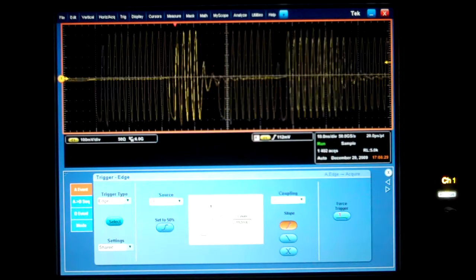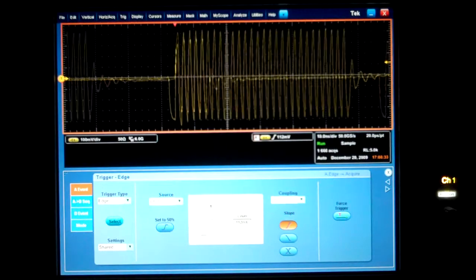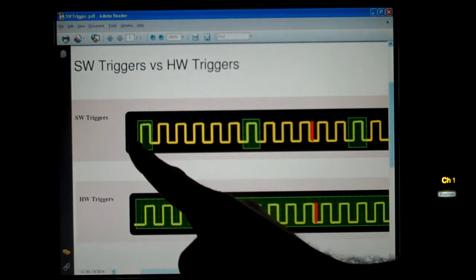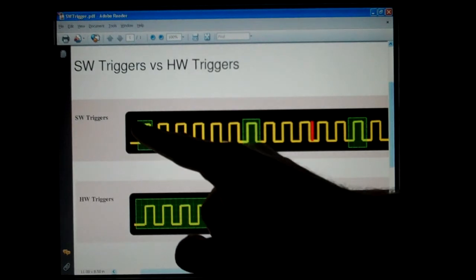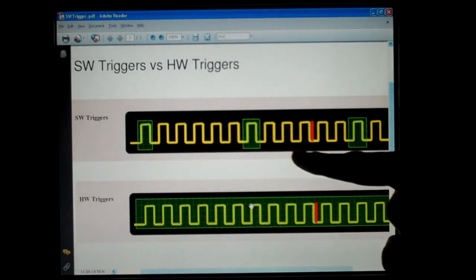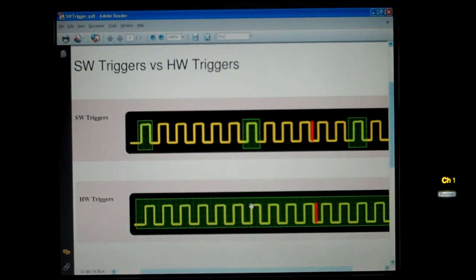Well, what we're going to do is we're going to set this up using a special window trigger. But before I do, I'd like to discuss the difference between hardware and software triggers. You have to remember that an oscilloscope in general has a lot of dead time. This green window represents a captured waveform. All of this represents the continuous waveform. Now, suppose you've captured this window, and it doesn't have what you want in it. In this case, maybe you've edge triggered on it, and it doesn't go negative or doesn't go positive.